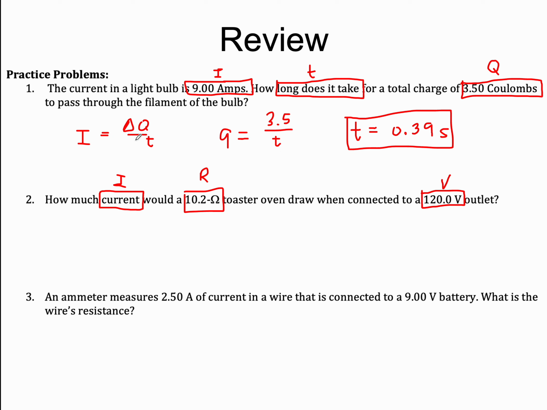So in this case, I'm fixing this one while we're at it real quick. Ohm's Law is the one that relates current, voltage or electrical potential, and resistance. And so we can actually solve this real quick. We're solving for current this time. The electrical potential is 120. Forgive me for not writing all the zeros. I'm trying to write as quick as I can. Divided by the resistance, 10.2. Could you grab your calculators real quick and make sure I did my math right? You got 11.8? I agree with you. Excellent, thank you. I hate to make a recording and send it to people, and then they're like, Ms. Clomer, you did the math wrong.